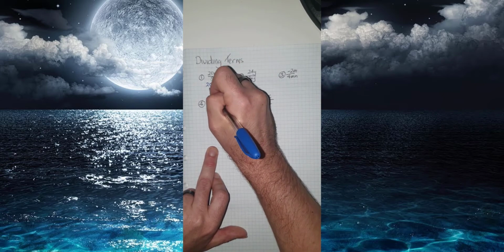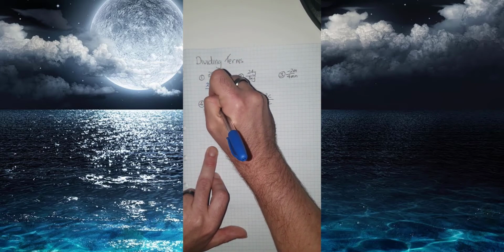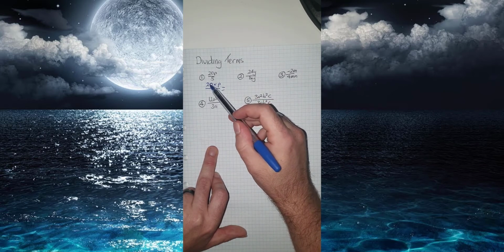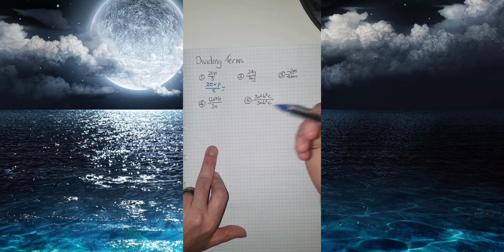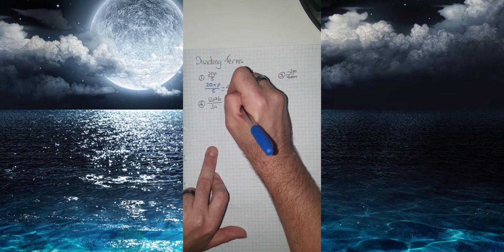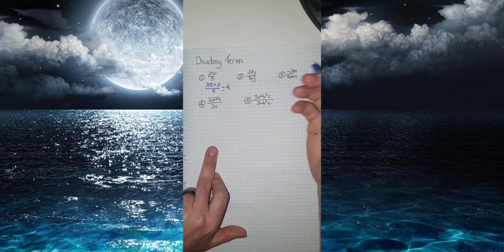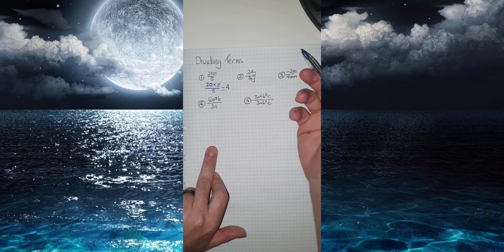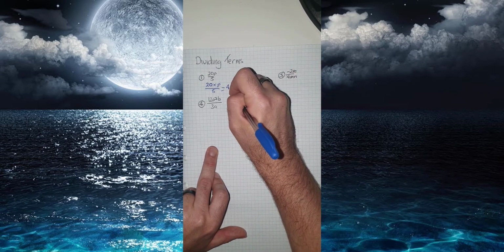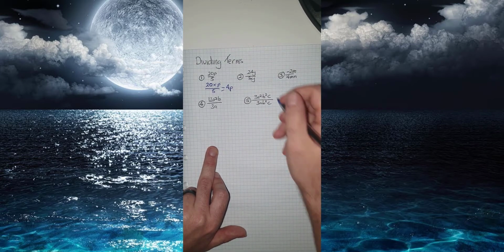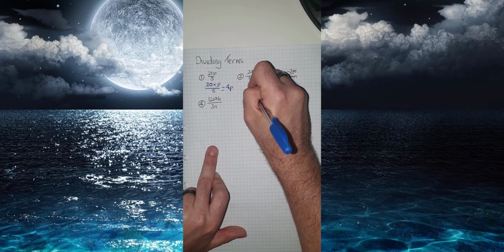So 20 times p divided by 5. First of all, what we're going to do is 20 divided by 5. Deal with the numbers first. Now 20 divided by 5 is 4, so we've actually removed the fraction. The only pronumeral that we're left with is p. We can't do anything with it. So it's 4 times p, so 4p. Again, same thing.